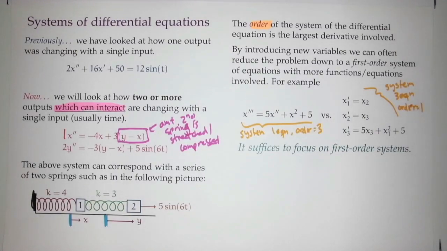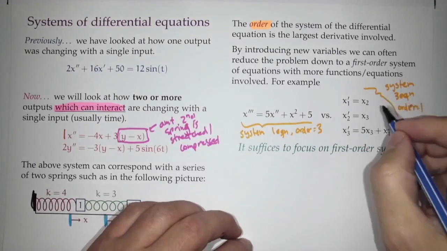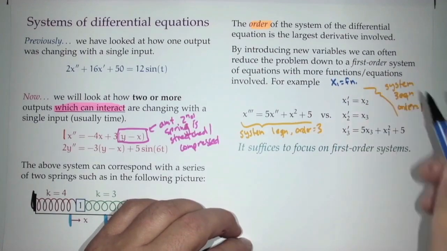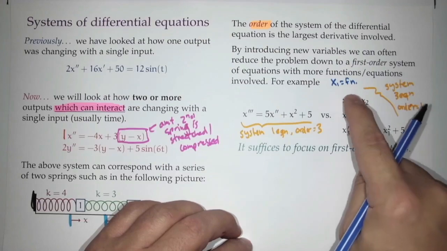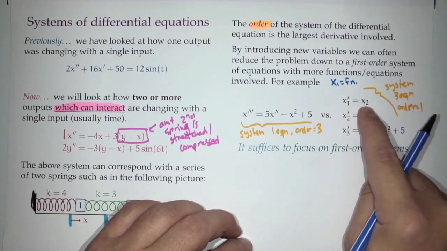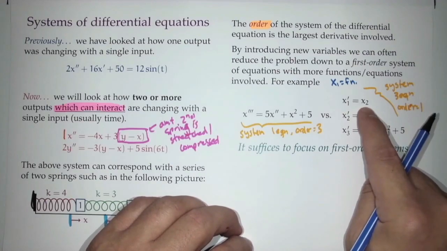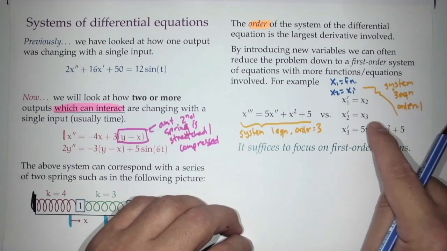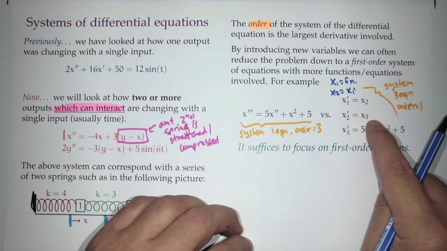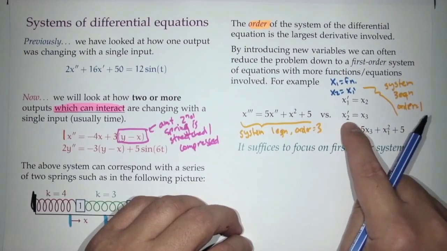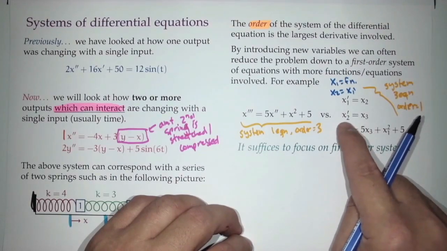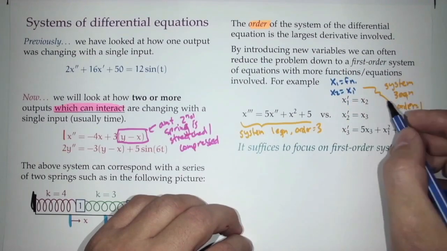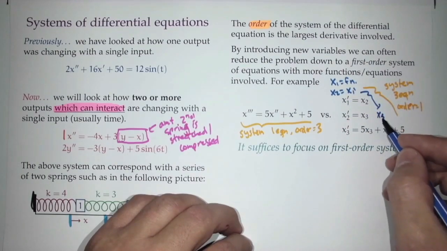So how should we think about this? In this setting, you should really think about x1. That's your real function, the function I'm after. How should we think about x2? x2 is really the first derivative. How should we think about x3? x3 is the derivative of x2 prime. But what do we know about x2? It's x1 prime. So x3 is really what?